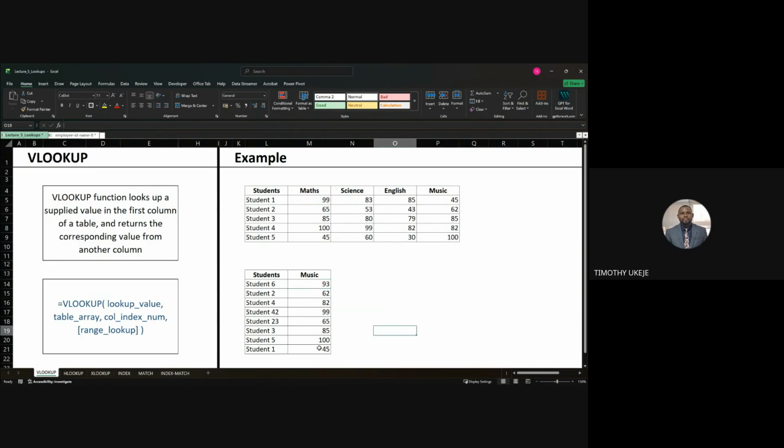So how do we use the lookup function? Like I said, you look at the column and try to pick a value. So for instance, I'll come here. Let me type the science, right? I want to type math here. I want to use the lookup function to get, for this student 5, the science score of this student 5. This is how it works.